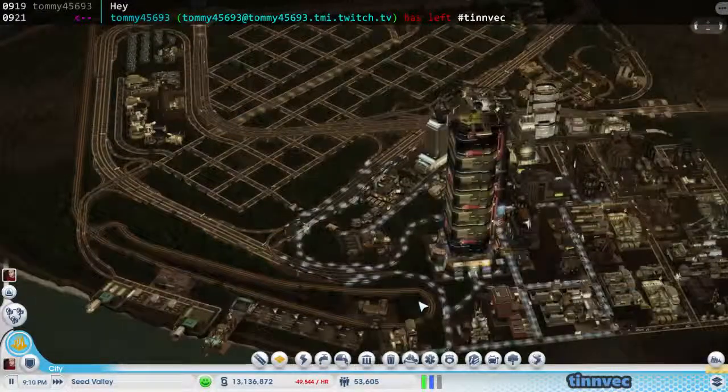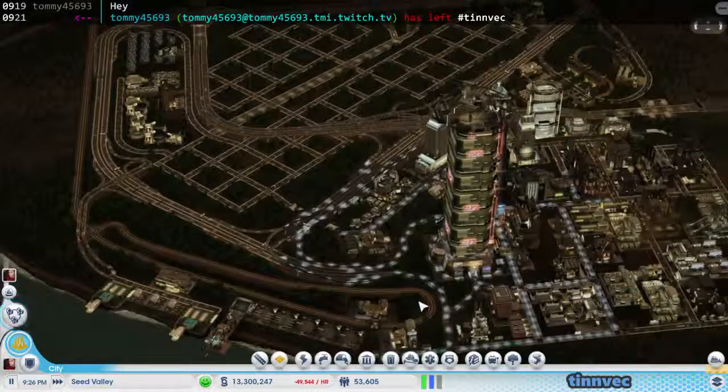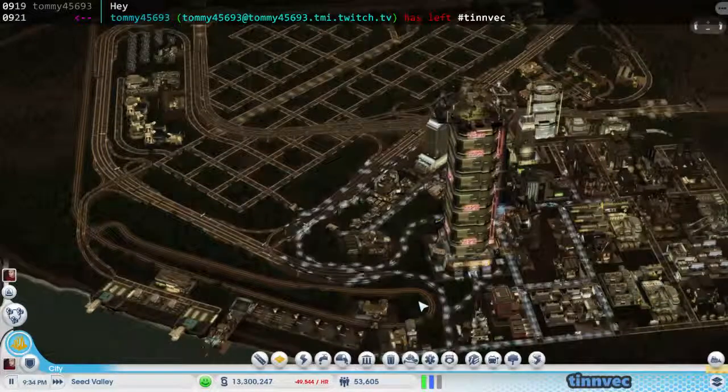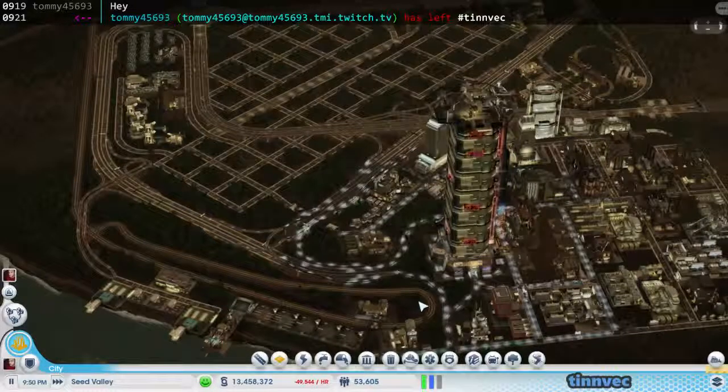We shall see what's going on here, though. And like I said, we're going to finish off this mega tower. Put a mall on top and then a park level topper on it.